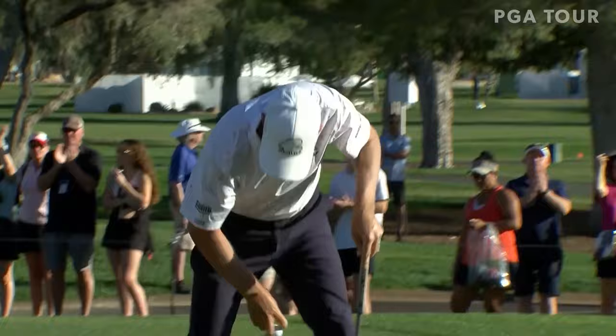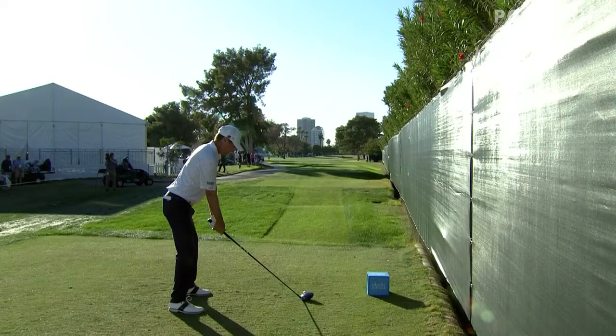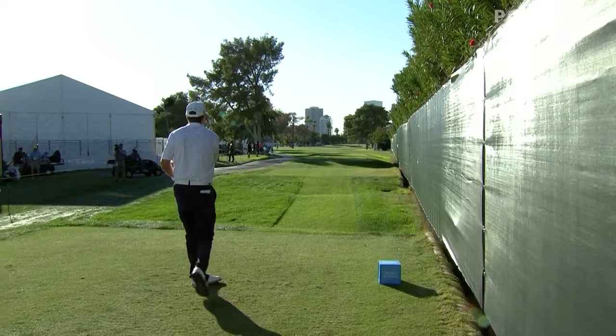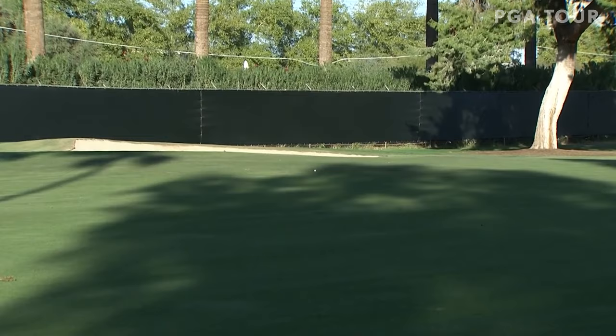Just beautiful roll there for Stephen Alker. Just felt like it was time to see another one go down. And he just looks like he is so in control of that shot and which he's trying to hit. I would bet the left side of this tee has been the most unused piece of ground at Phoenix Country Club this week. This is down the right — it should find the fairway. And it does. That's an excellent tee shot by Alker.